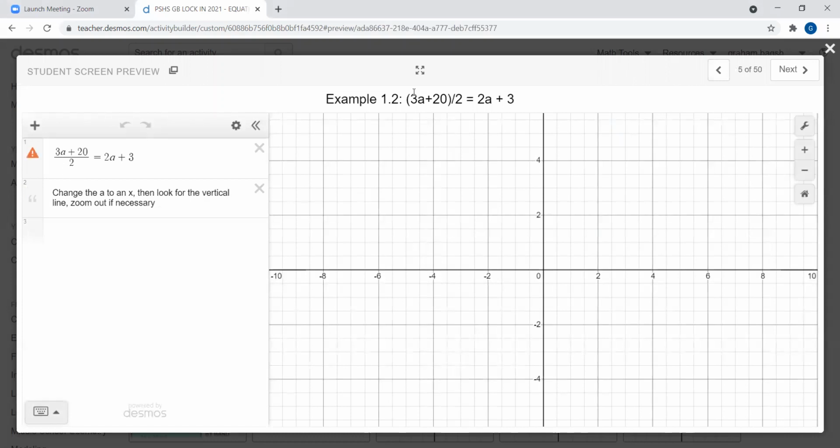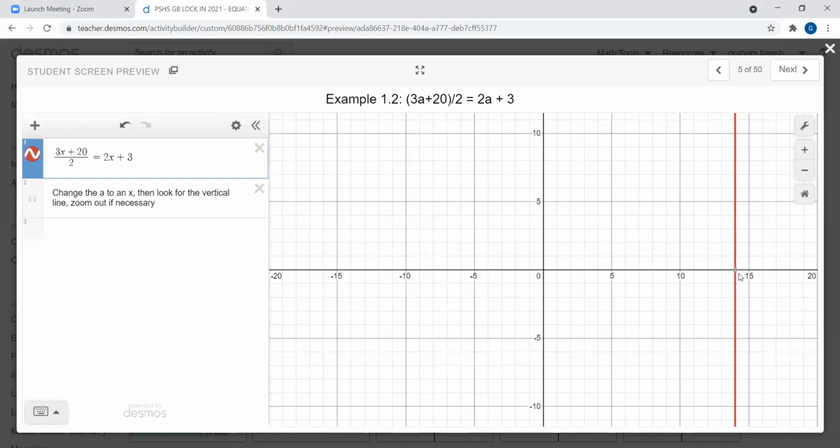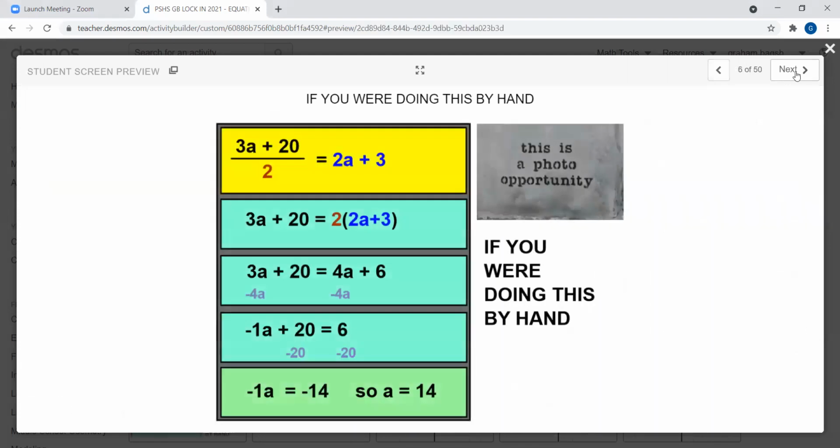Now, if you have a question where, so this is the question at the top. If you type the question in, but it's using a different variable besides x, notice it gives you this little warning sign here, and it says we only support implicit equations. So the instructions say change the a to an x. And we don't see anything straight away, but remember, we're only between -10 and 10. It might be that the answer is bigger than that. So if we zoom out, then you can actually see what the answer is here. So for questions like this, it doesn't really matter whether they give us multiple choice answers or not. We're easily going to be able to find out what they are.